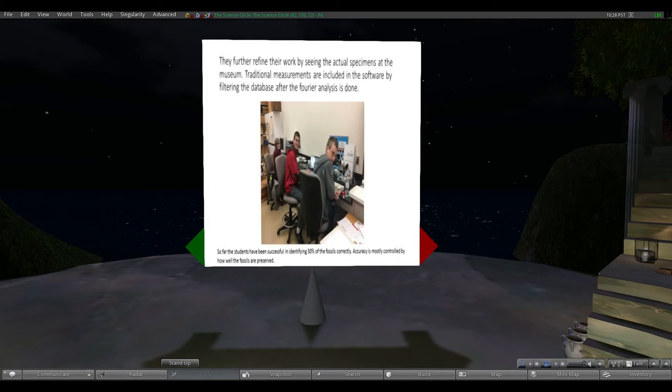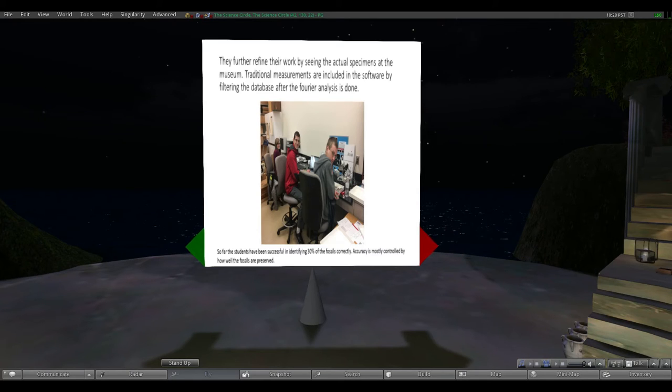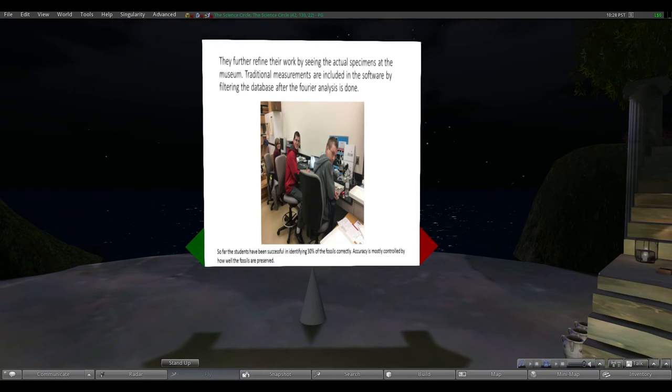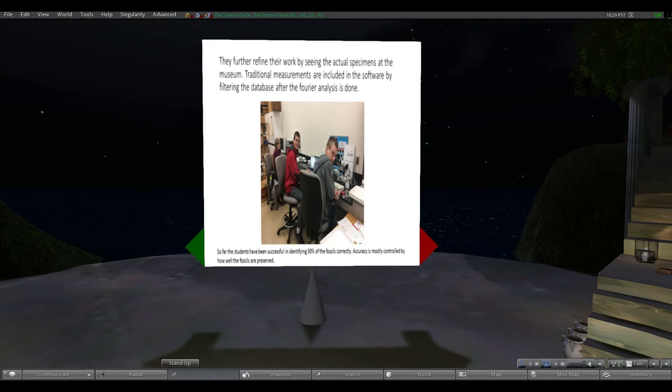And several of them actually went to the museum to look at the actual specimens and include some traditional measurements. One of the things I'm working on with Virginia Tech and James Madison University, both universities are very interested in this app. And paleontologists there have told me that they don't want this to be based just on the picture of the fossil and some measurements. They want other traditional information to be included in there. Various features of, say, the surface features of the shells. So that's what these students are doing, is they're taking some traditional measurements and they are going to include that in the analysis.